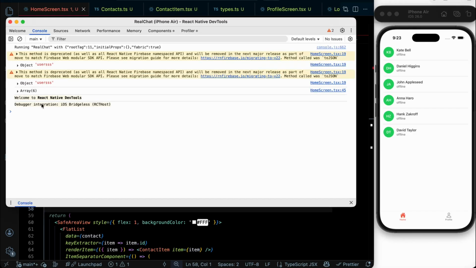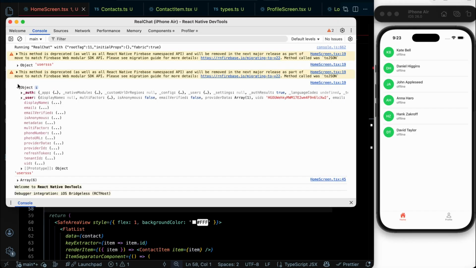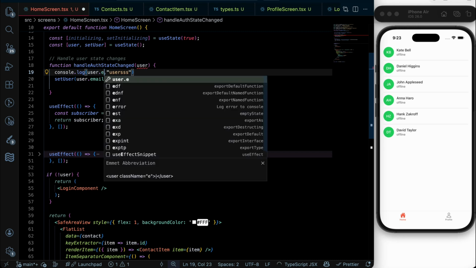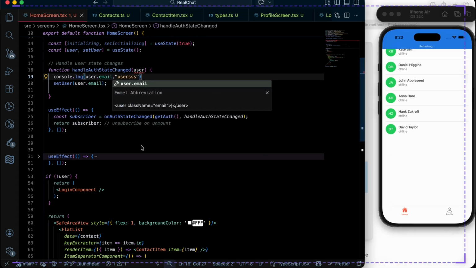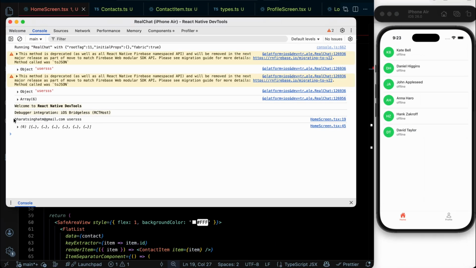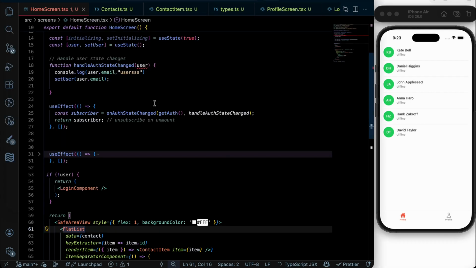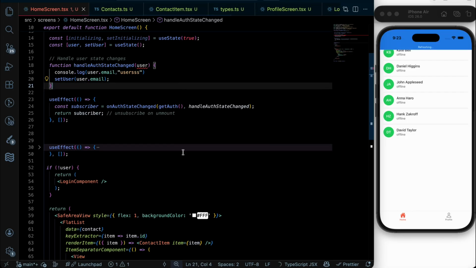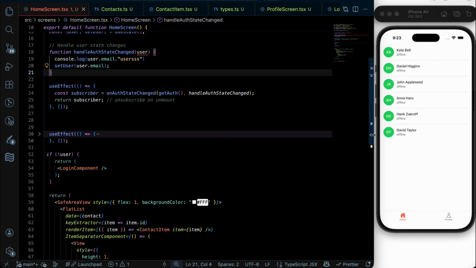Okay, here in the users, email. So we got the user email. That's cool. Okay, cool. So we can get the user email and we can set this user email here. Okay, so the contact list is working fine.